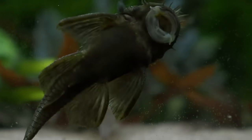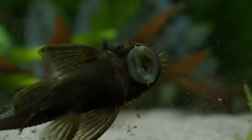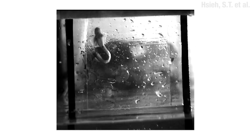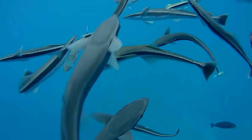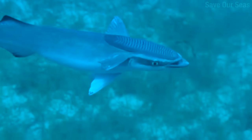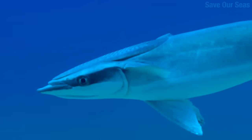A number of fish use suction to hold on to things. Some use their mouths — seems like the obvious choice. Others, like the mudskipper or leaping blenny, have fused pectoral fins which they can use like a little suction cup. The remora, however, took this idea of fin modification and really swam with it. In this case it wasn't the pectoral fins but rather the dorsal fin on top. And apparently, you can make whatever the f*** you want by modifying a fin. The top of the remora's head looks a bit like evolution stepped on it with a medium tread hiking boot.